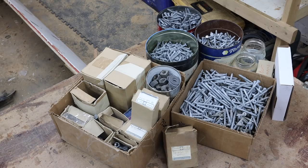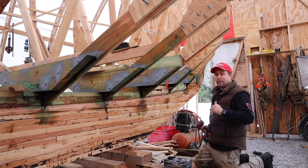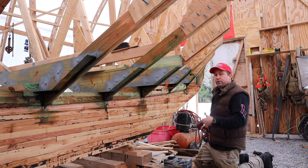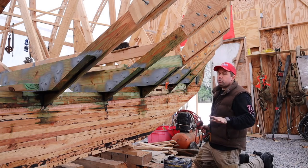Cut thread wood screws, lag screws, bolts, nuts, washers. I mean, about 80% of the stuff he sent us was already on my list to be purchased going forward. And the other 20%, I'm sure I'm going to be able to use on the inside of the boat when we start doing our interior finishing. So a huge windfall to us.